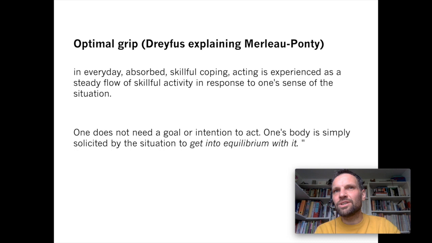So returning again to the sailboat example, in the beginning, all these sailboats look the same. But once you learn the skill of how to read the boats as coming at you on a crash course or passing you on the left or the right, suddenly all the sailboats are distinguished into these three classes. Going on the left, safe. Going on the right, safe. Crash course, dangerous, need to act on it. Right? Those three categories of boats appear to you and you see the boat suddenly as three different things.